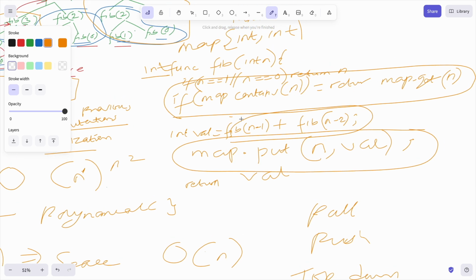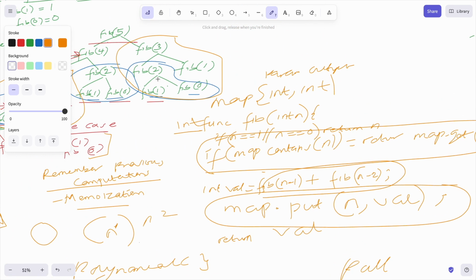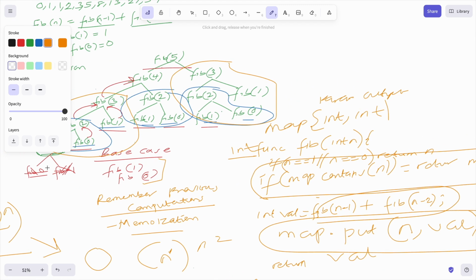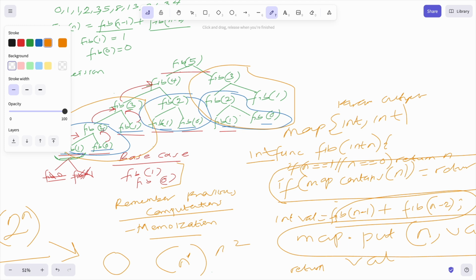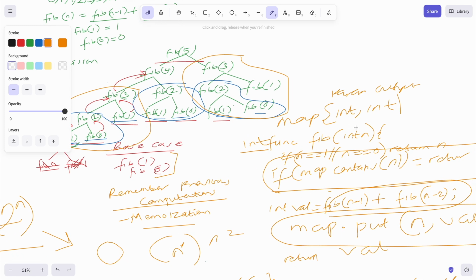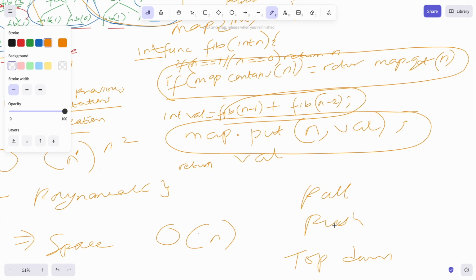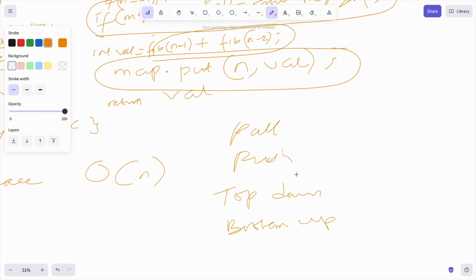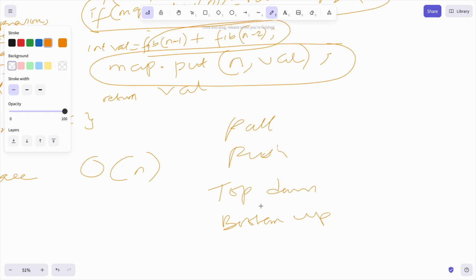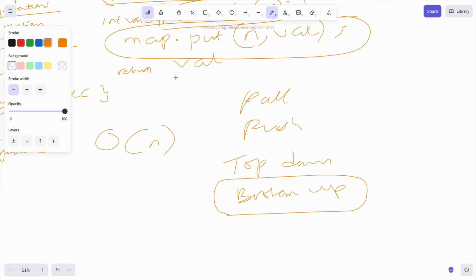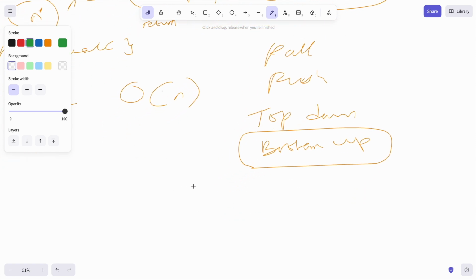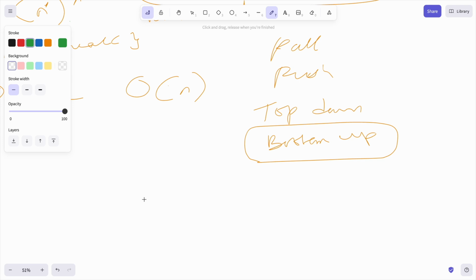There's also a pull-based DP, in the sense that we go down and pick the answers to previous ones and pull the answers together to form the answer to the original problem. That's really what I can say for now, but with time I think it's going to make sense. But that now brings the question of what the bottom-up approach is. Let me use a different color here. When it comes to the bottom-up approach, usually this involves some kind of iteration.